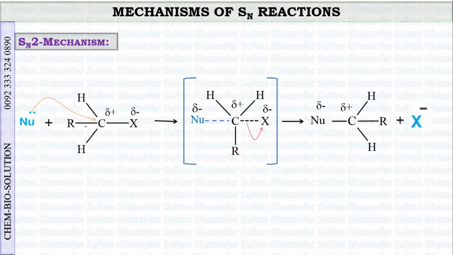Another important feature of this reaction is that it reverses the geometry of the molecule. When we discuss the chirality of molecules, we can understand it in a better way. So the stereochemistry of the molecule changes if this carbon atom is the chiral one. Anyhow, this is the stepwise mechanism through the transition state for SN2 reactions.